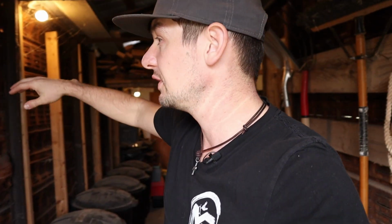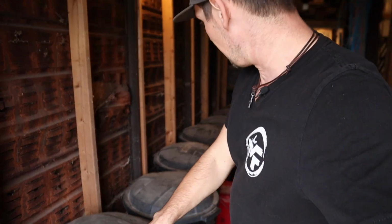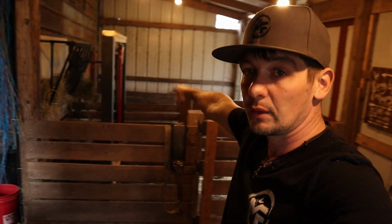Inside of the barn here, like I said, here's the rusty old corn crib walls. And these steel posts here, some of them were rusted off at the bottom, but most of them were really sturdy, and it worked out just fine to basically rehab this thing to be used as a barn. So in here I've got my feed storage for my chickens and my cow, and over in here is what I call my milking stall.